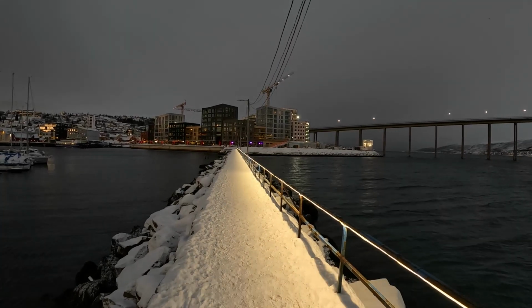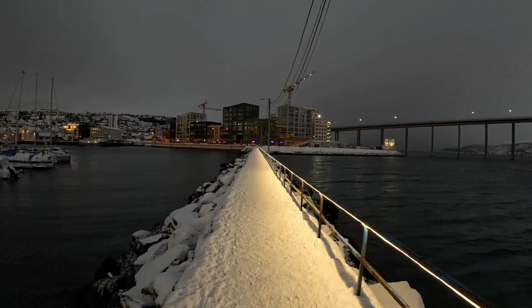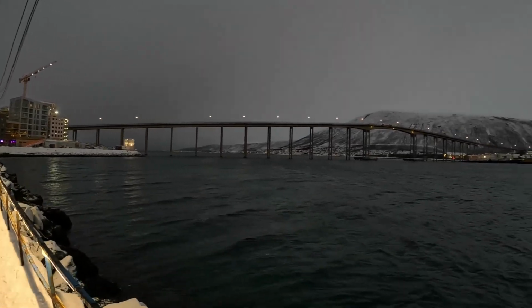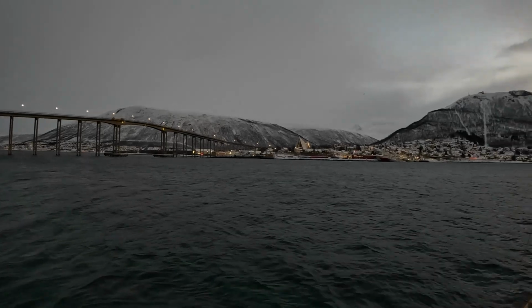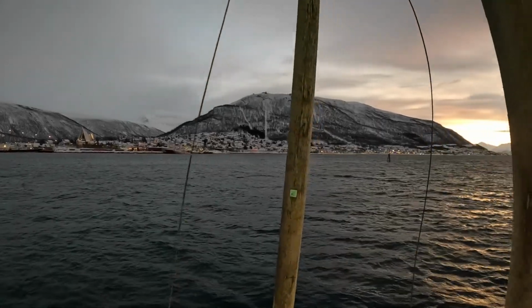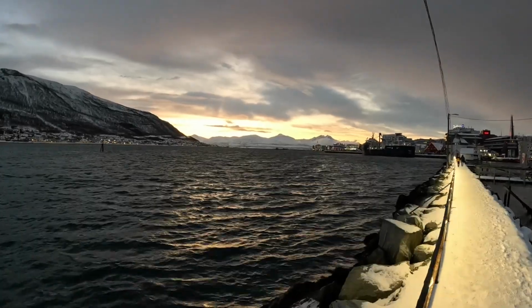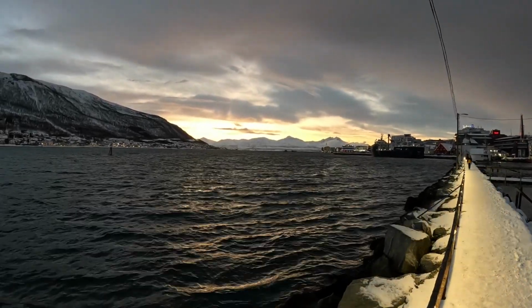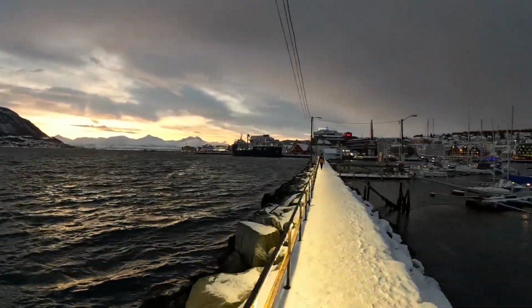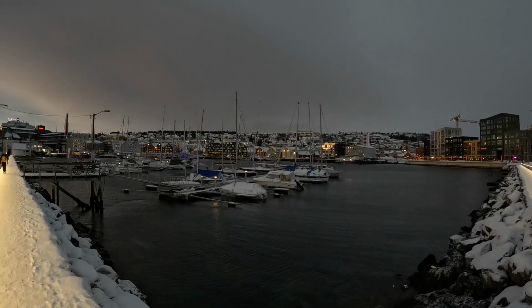So we've just come along the harbour wall a little bit from where we were. The wind has picked up and it's definitely a lot chillier in the wind, but if I spin round we have this very nice bridge that we may be walking across tomorrow. We have the cathedral over there. We have the restaurant with the cable car on it up at the top of that mountain there. And spinning round some more, we have the really nice view of the mountains with the sort of sun behind them. And spinning round even more, we have the town of Tromso there behind the harbour.